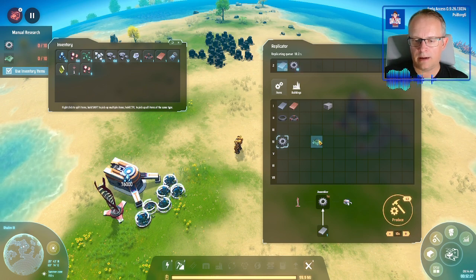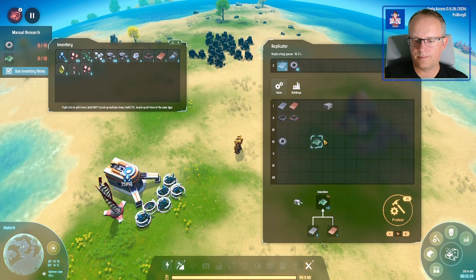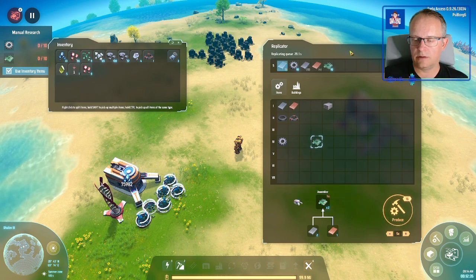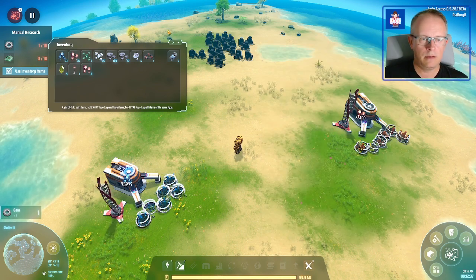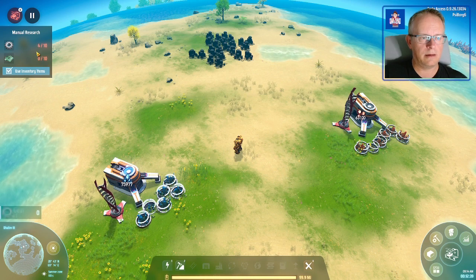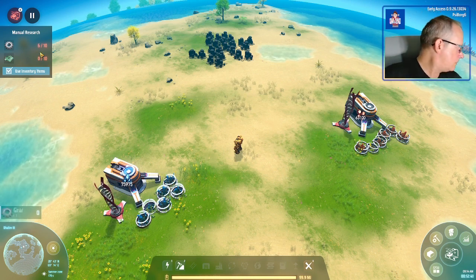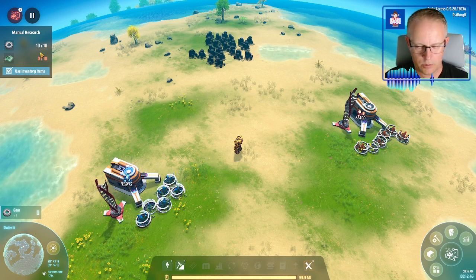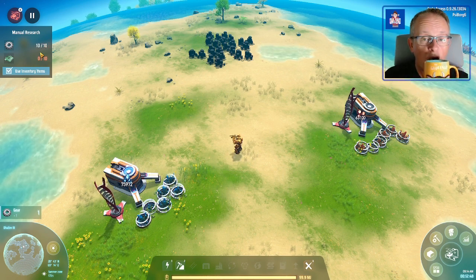Lovely. And we need circuit boards, and we can already make quite a lot of those. So we're going to do 5 because it produces 2. And as soon as we start getting those, then all good stuff. Product placement.